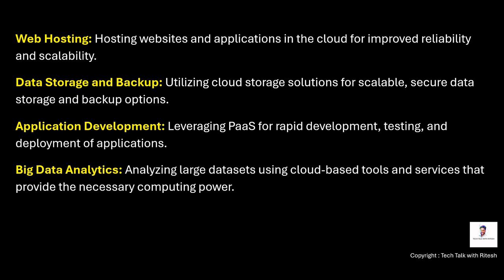Different use cases, and this is a very tiny list. Distributed web hosting, websites and applications in cloud for improved reliability. Then we have cloud storage solutions. We can use, for example, AWS S3 for storage or backup. Sometimes what organizations do, they use the private cloud, but for backup they use public cloud. So that is also doable.